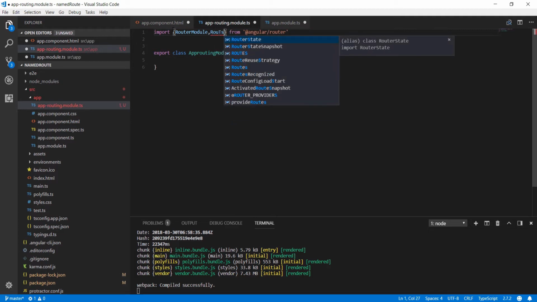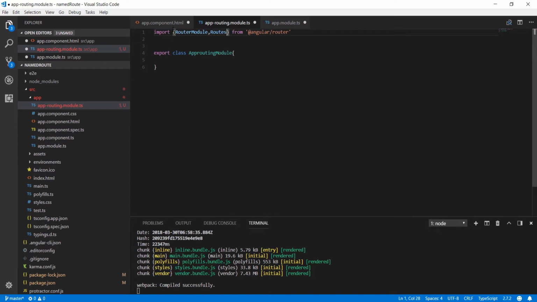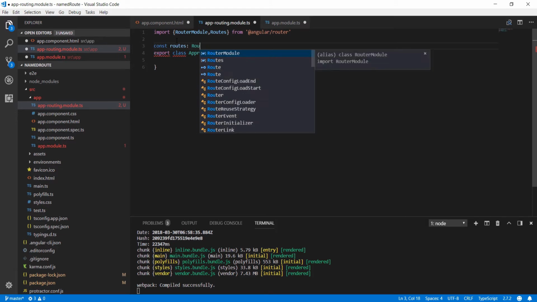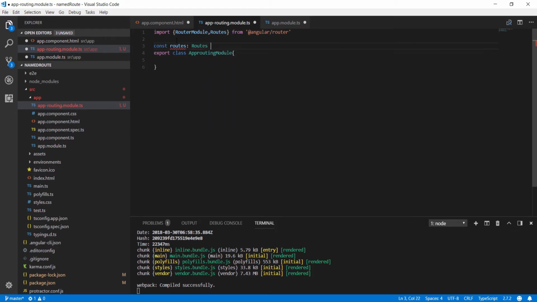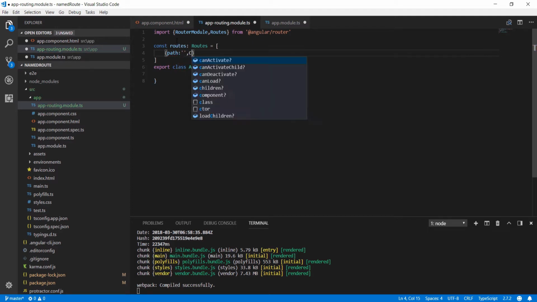Sorry, it should be camel case, Routes. So I'll create a constant routes of type Routes. And here I'll give the path for the base path, and I'll redirect to some component.